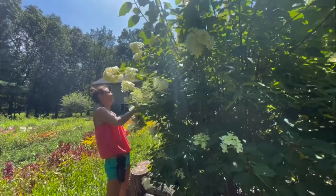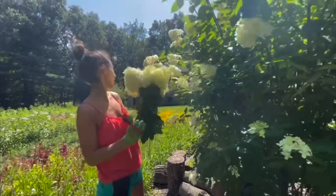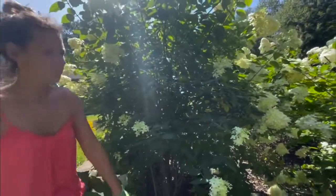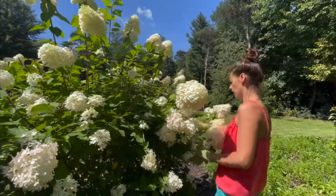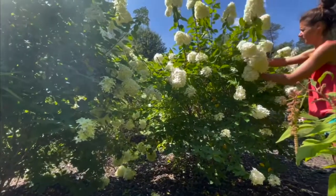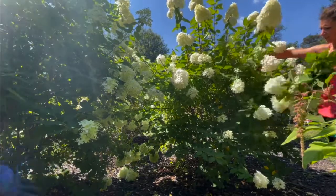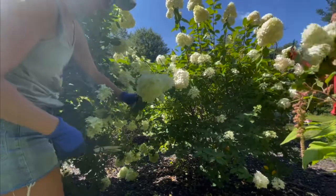Are there just certain ones you're doing, just the smaller ones? The smaller ones, because they fit in what we're doing, like for little mason jar bouquets. The big ones are too big, and then you have to get them all the way bloomed out, or they don't last. So I look for ones that are fully bloomed out. If they're not, then they just wilt. And then I try to cut on all 3 bushes and not just one, just to give them all a little haircut. You're only supposed to cut like 30% of it bloomed at a time.